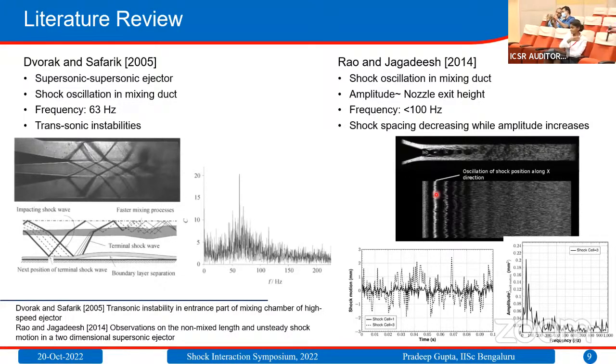Any more? I wanted to have one clarification. This fluctuating pressure amplitude in the mixing duct is lower than the incoming flow. One would expect it to be a little higher in the mixing duct, where the shocks are there and the interaction is there with the subsonic flow. Why is it lower compared to the incoming flow?